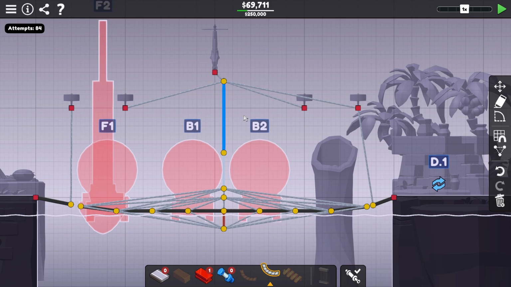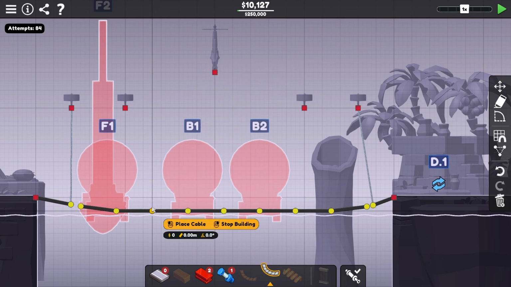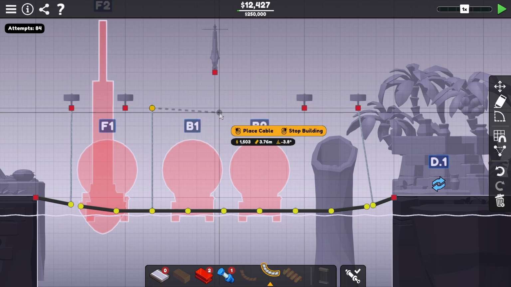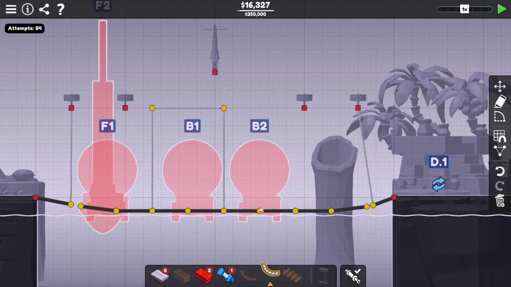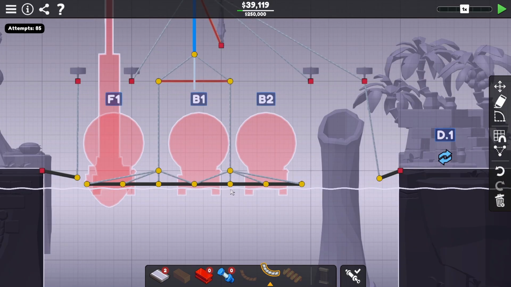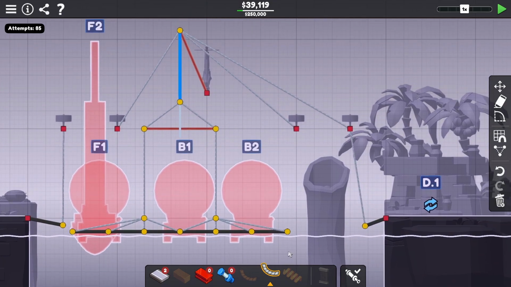I am going to just delete these things and try lowering the bridge on this axis here, like this, which means I need to modify that up as well. All right, in my head so far, this could work. Now the problem is it's going to be flopping all about down here.